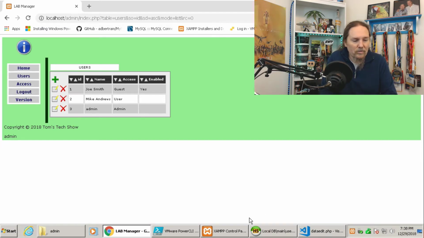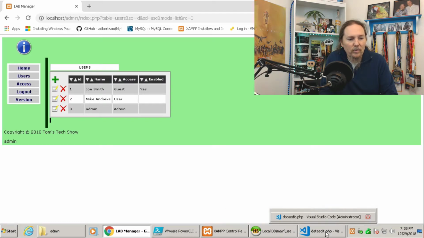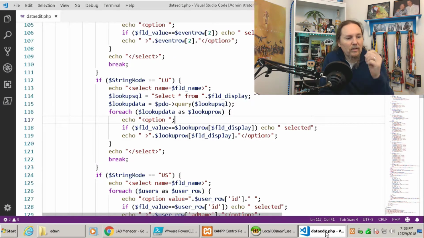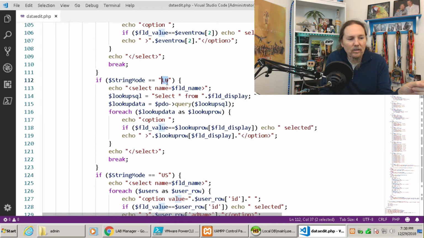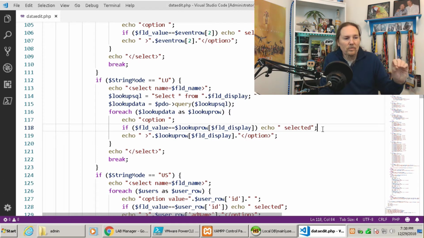So yn triggers that. If I go into my PHP code here, you can see if I see an underscore in the string, I peel off the end of it, this LU for lookup, and then I do a query of the database. The field name is going to be the database name, and then I loop through and put up the options, and if that option is already selected, I set it to selected. So through that I can easily add and remove tables in this system of database editing.